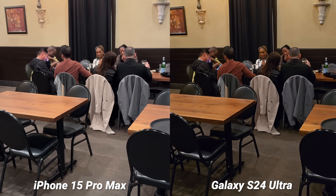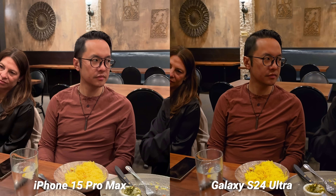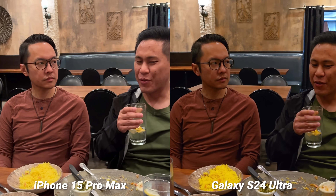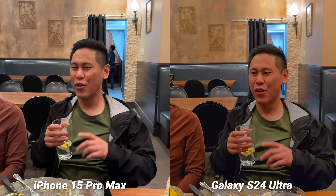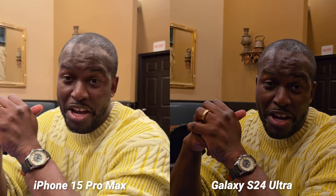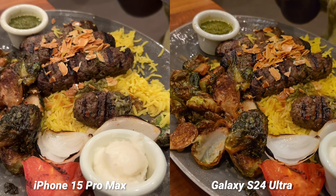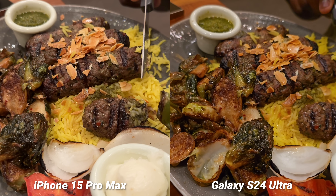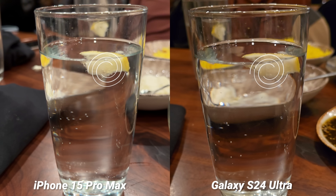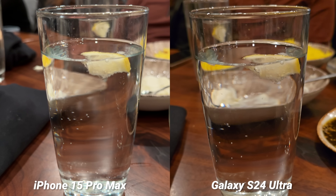I tested the video indoors and this is where accuracy and better-looking video have clashing results. The room was definitely super warm in colors, and the S24 Ultra captured it more accurately, but that extra contrast and warmer tone hyper-saturated the skin tone. While the iPhone video wasn't accurate, it balanced it more for usable, watchable video. When it comes to food, look at how that extra saturation and contrast make the food absolutely pop — much more appetizing. You also get a better minimum focusing distance on the S24 Ultra on the main lens, so foodie creators will appreciate this.